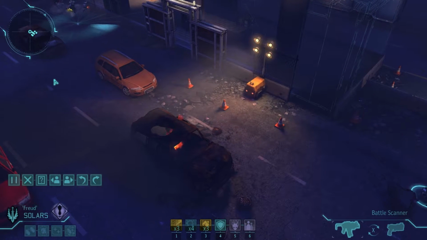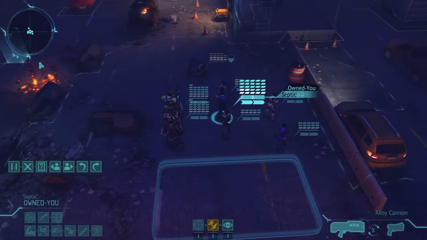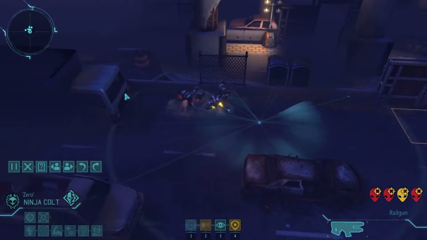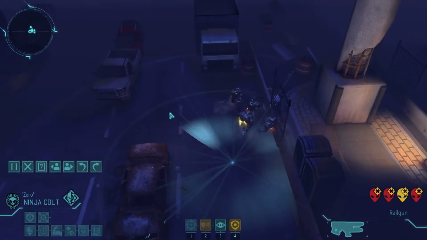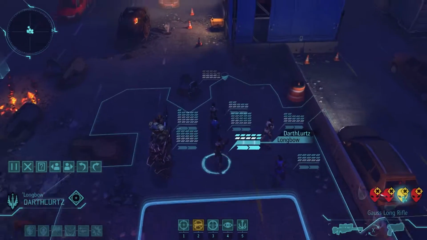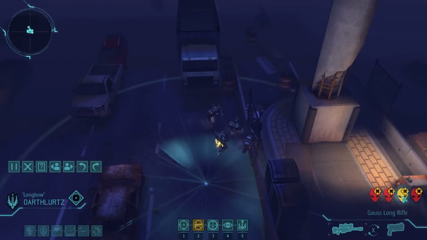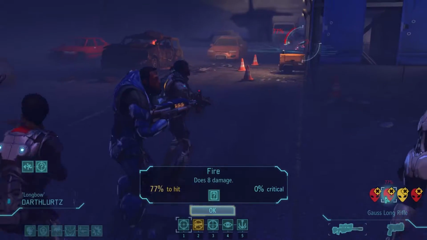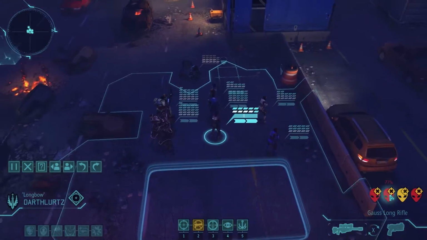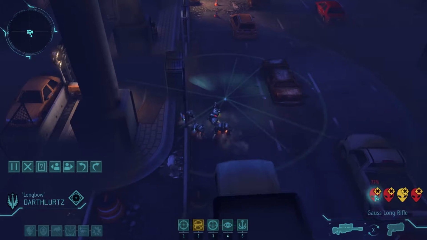And see, those don't look like Thin Men. What those do look like is an opportunity. What actually are they? There's only one heavy floater there, that's fine. Right, Ninja Cult does not have range on them yet, but we do have squad sights on every single one of these bozos. Only 77 on that floater. Because it's in cover, is it? Is it really? I'm not seeing how that one's in cover.